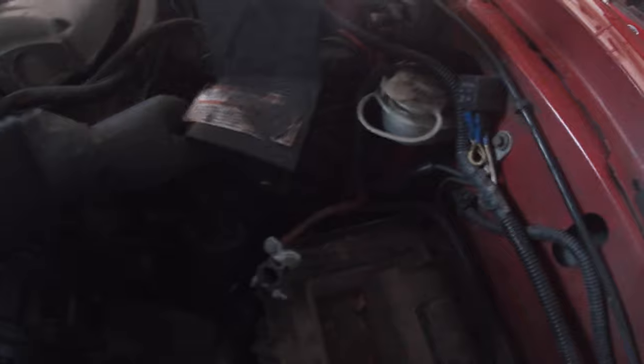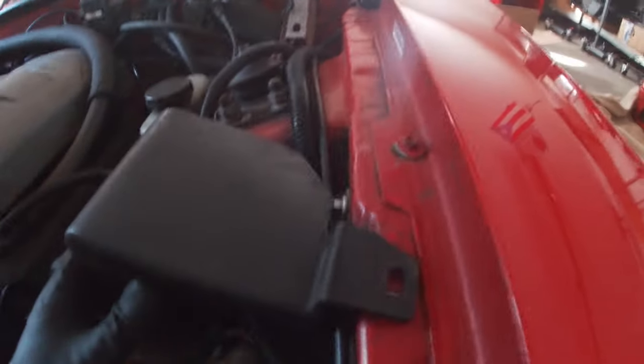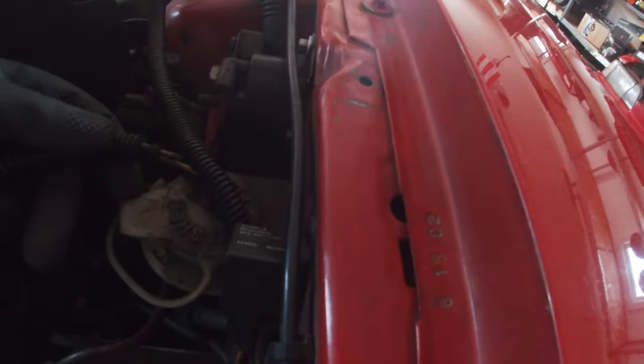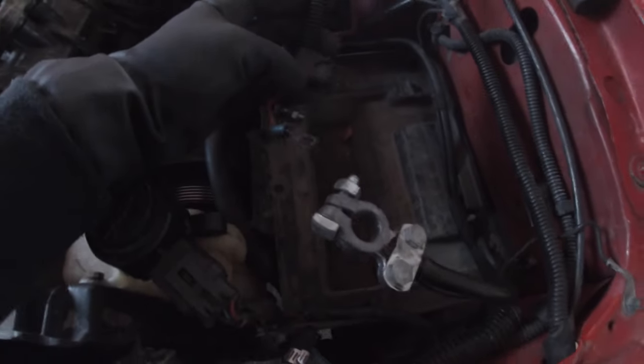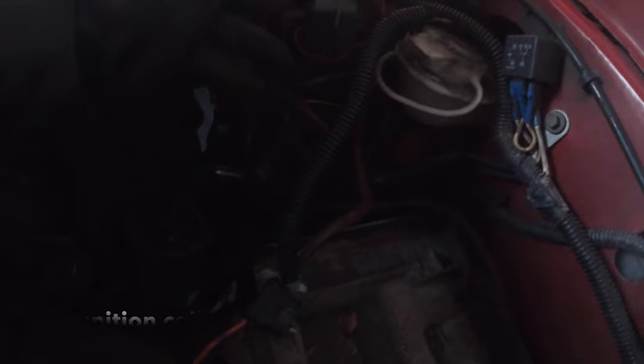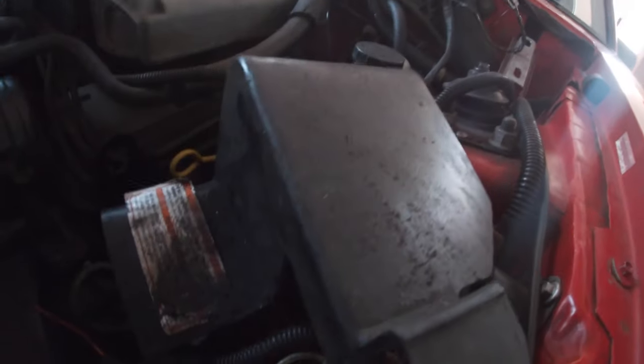Like I said, most of the work done to this car prior was before me getting my hands on it — it was in the hands of two other people who clearly didn't give a damn. Oh my god, what is this? How am I just now noticing this? There are just wires everywhere going on over here. I'm probably gonna need to figure out what all this is. Last time I checked on YouTube, I think this might be the ignition solenoid over here.